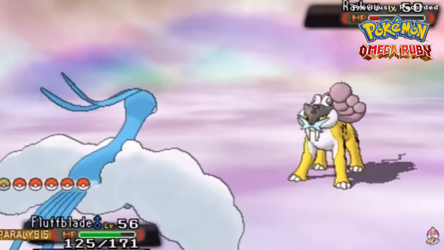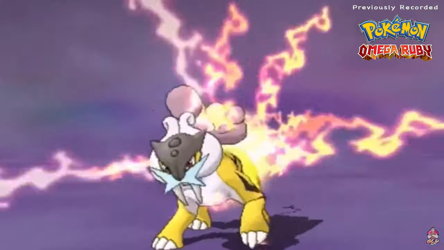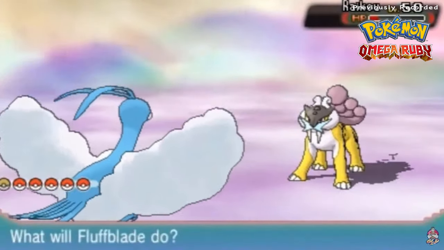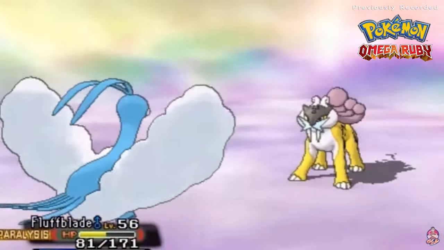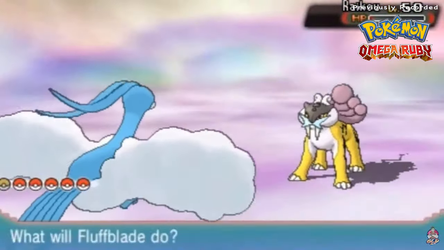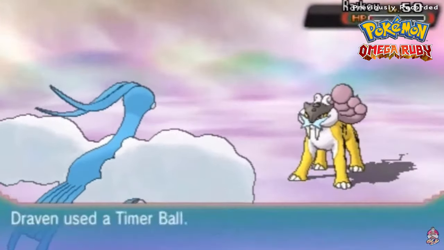Yes, okay. I'm gonna test my luck. Let's do it one more time since it's not super effective against this guy right here. Come on, Fluffblade. Good god, okay, come on. You can't keep on getting paralyzed every single time. Here comes a Spark Attack. And here we go with an Aerial Ace. And yes, he is down to one. So now we're gonna try and capture this guy without paralysis and all that stuff.